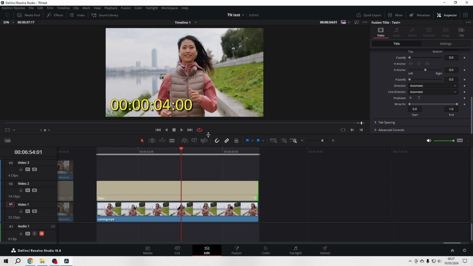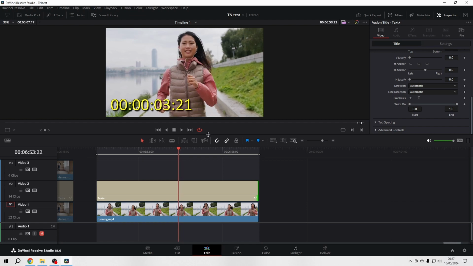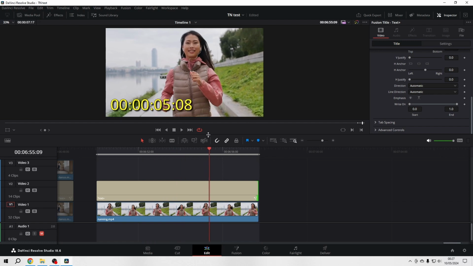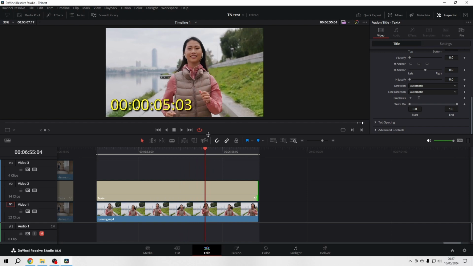So it goes from 0 to 23, which makes 1 second. And so it's not milliseconds. No, it's 24 frames per second. And then you will see that it's always a full second. So if your timeline has another frame rate, it will be reflected in that timecode.